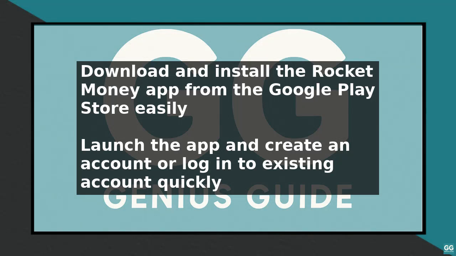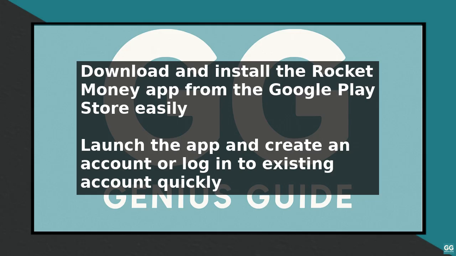Integrating the Rocket Money Android app is a straightforward process that helps users track their expenses and stay on top of their finances. To begin, download and install the Rocket Money app from the Google Play Store. Once installed, launch the app and create an account or login if you already have one.